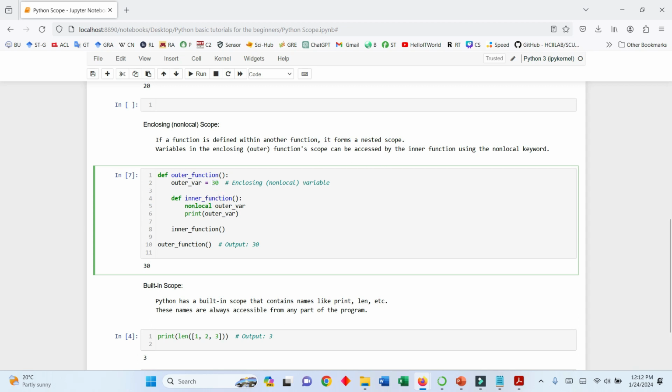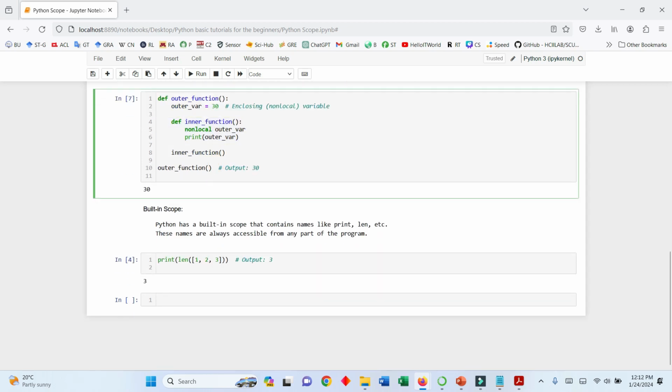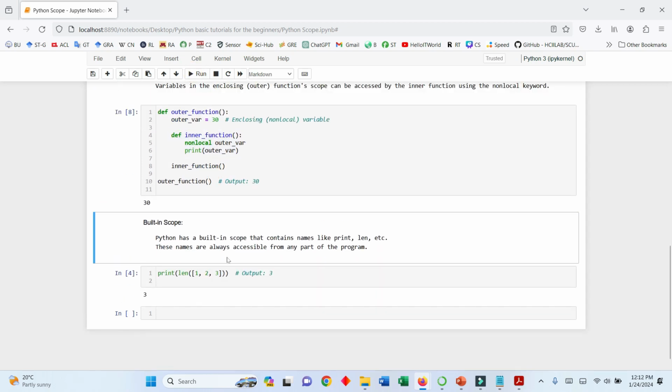And the nested scope: before we started the nested things, what is that? It's a function, also an inner function, or a function we have created inside the functions. Again inside the function we declare another function, that is called the nested function or nested scope. So that's why it runs.